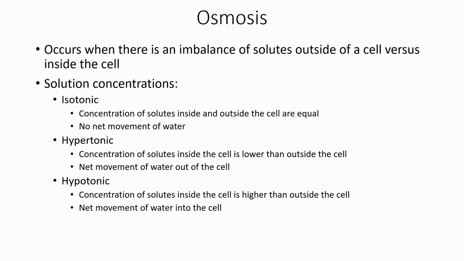Now, if the outside of the cell has a lot of solutes in comparison to the inside, we call that solution a hypertonic solution. So the concentration of solutes inside the cell is low, the concentration on the outside of the cell is high. This is going to draw water out. It's going to pull water out of the cell, dehydrating it, right? Because the solute concentration is so high on the outside, water gets pulled out towards that high solute concentration. And then hypotonic is the opposite. The high solute concentration is inside the cell. The outside of the cell has a low concentration of solutes, which means water moves in to dilute the solutes inside the cell.